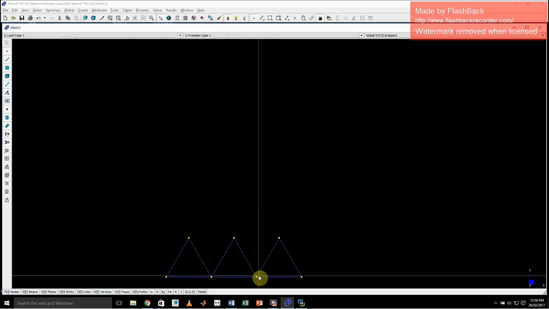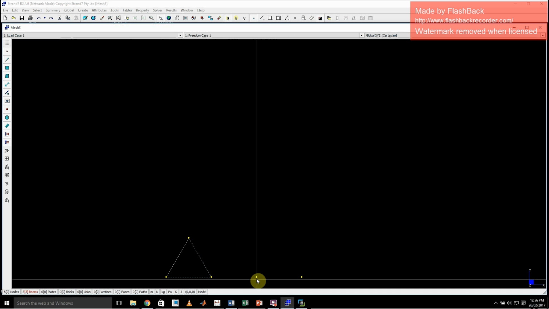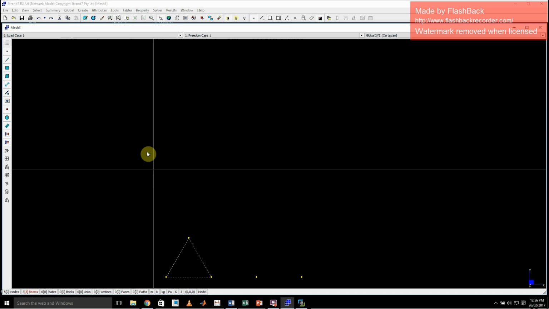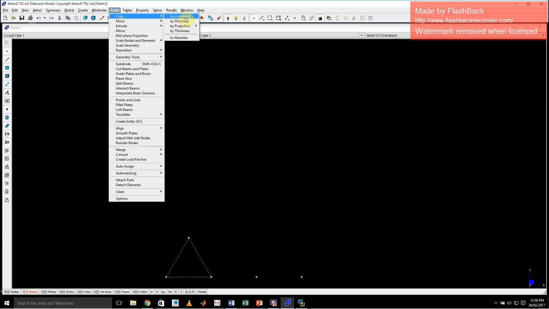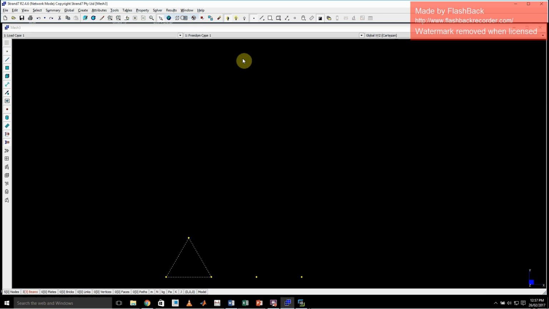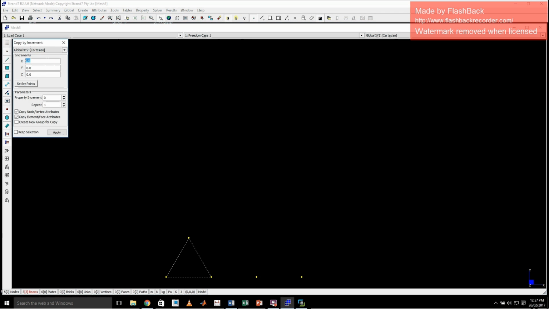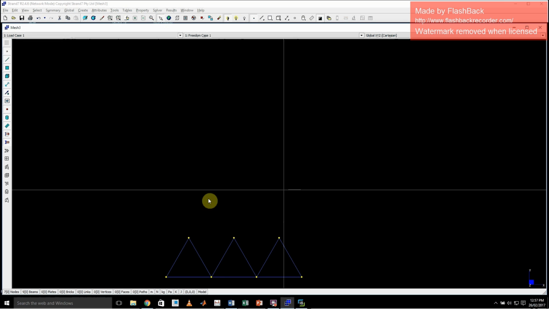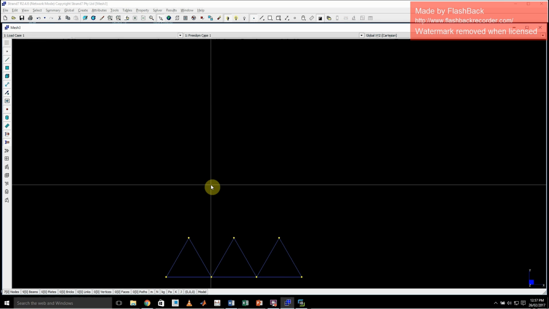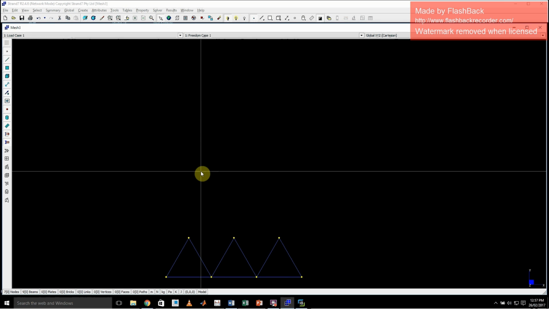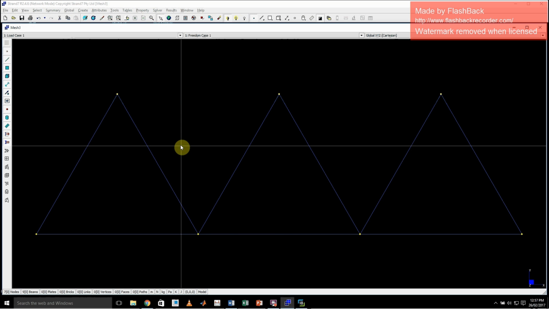You may have also noticed that I've overlapped here. There were nodes there, and when I do my copy, I'm going to make new nodes on top of those old nodes. Overlapping nodes is not an issue, okay? It's never going to bother you. So don't freak out about having nodes, and don't freak out about having nodes that aren't connected to anything. That won't hurt you. Overlapping beams, however, that is a problem.